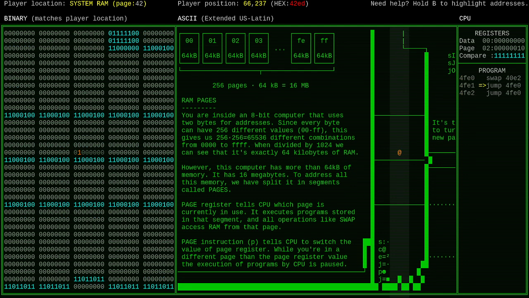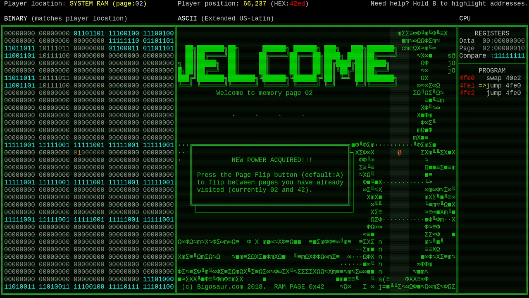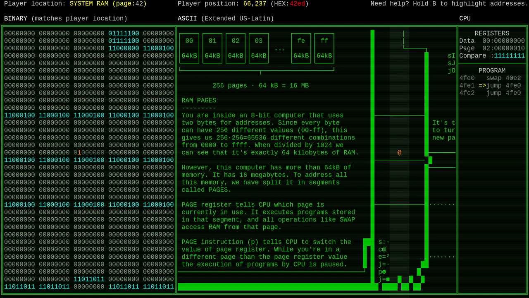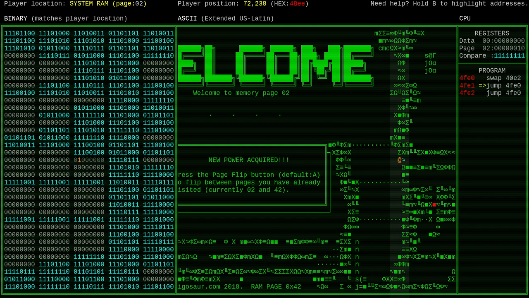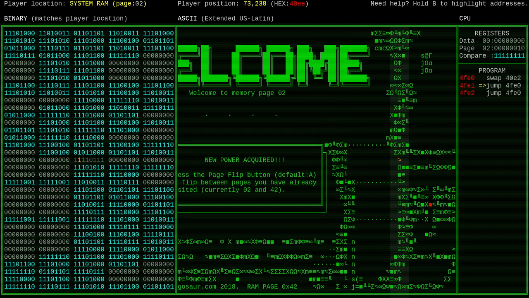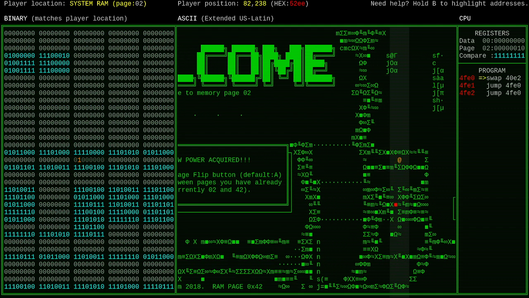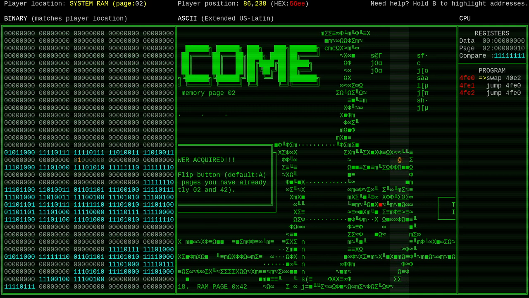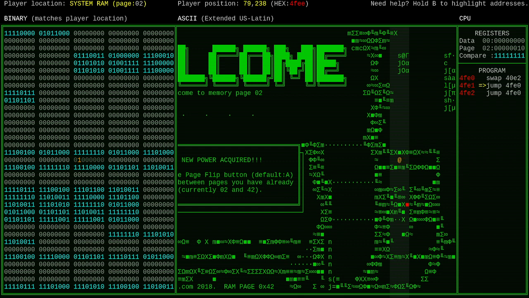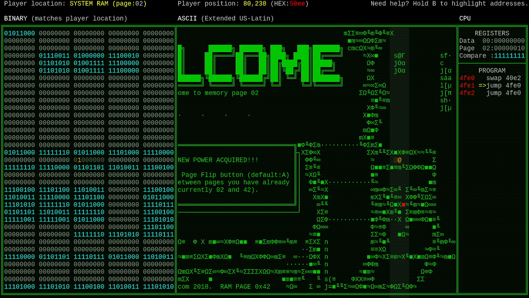By being in the register, when it swapped, it moves to page 42. I saw that. Okay, now I'm out here. F E zero. Okay, there it is up there. The S, at sign. Those are the swap and the two jumps. The S J J. All right, I see those now. I see where the code is.